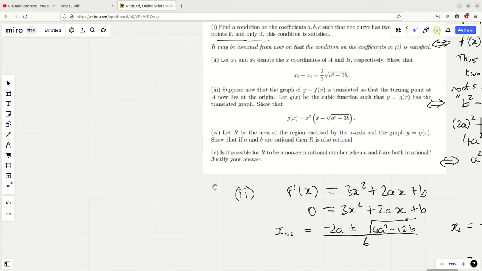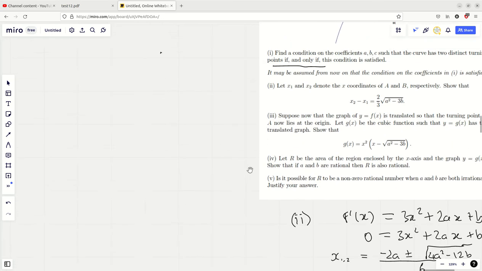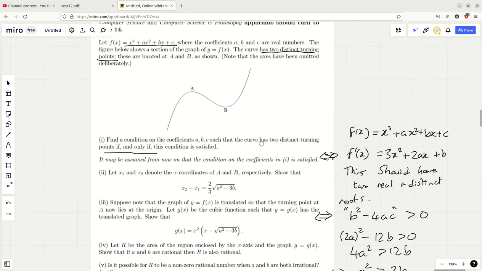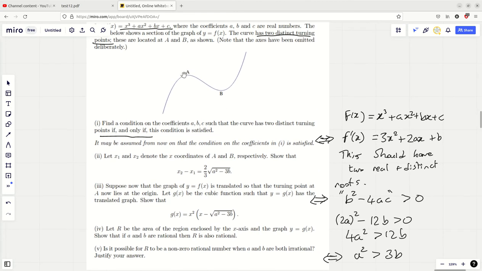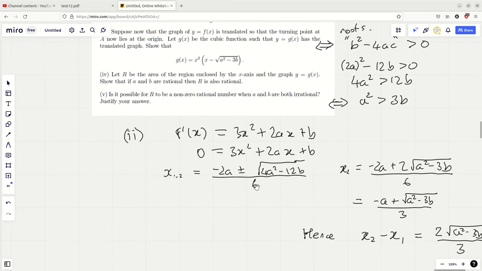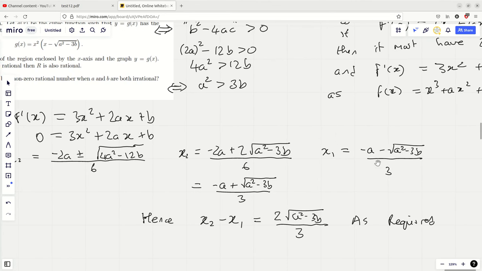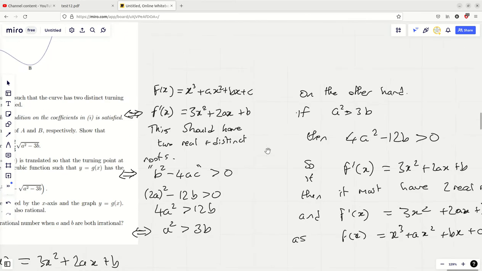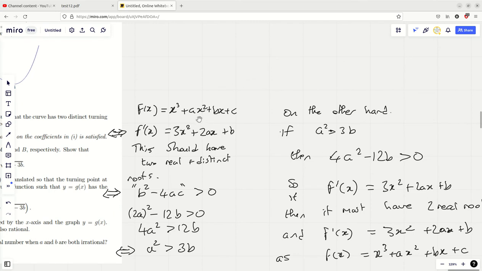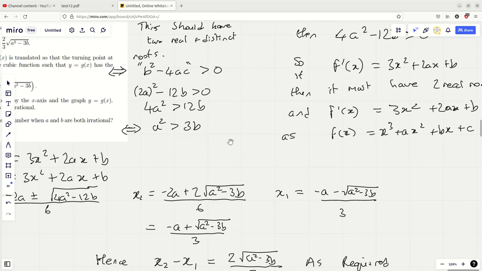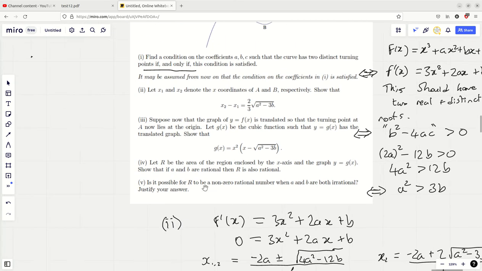Now, this is where I started to bump up against a bit of a problem. Mainly because my thinking initially was, okay, I can translate this if I know A's coordinates, and I know A's x coordinate. Looking at that graph, it would be minus a minus the root, the smaller x value. And the trouble is, when you plug something like that into a cubic equation to find the y coordinate, which is definitely going to be necessary if we want to work out the translation, you end up cubing a square root. It just didn't look like nice algebra. So that thought did cross my mind, but it just looked like too nasty an approach.